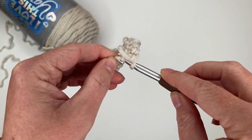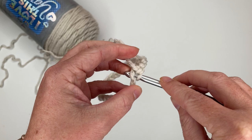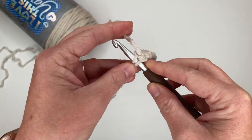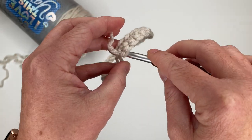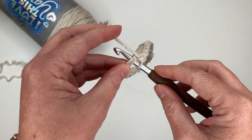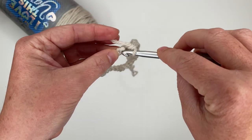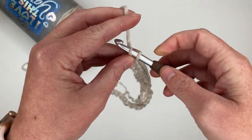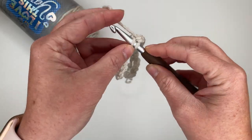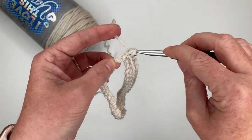You may notice that when I crochet I yarn under instead of the traditional yarn over — that is how I taught myself to crochet. This gives my single crochet stitches a slight twist, so they're slightly tighter and slightly smaller than if you were to yarn over. I don't think it's going to affect the finished size of your beanie, so if you yarn over instead of yarning under, you're welcome to go with either method. I'm much faster this way.